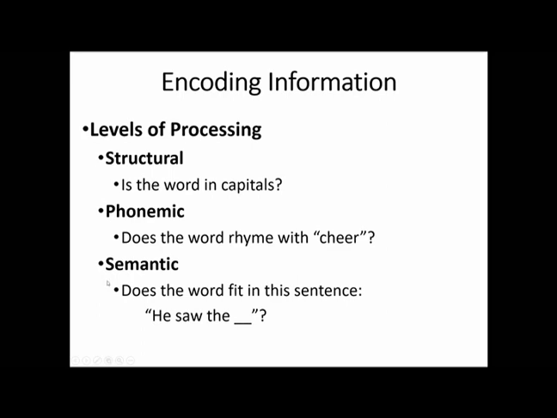So on this list here, these are 3 different levels of processing that are standardly used when people are trying to remember lists of words. In the last lecture, we talked about how much psychologists love lists when studying memory, and that's going to be a continuing theme. So for these types of processing, they're going to go from the top, where there is very little processing, very shallow processing, and then as we progress down, we'll get into deeper processing, where you get more intense consideration of the word.